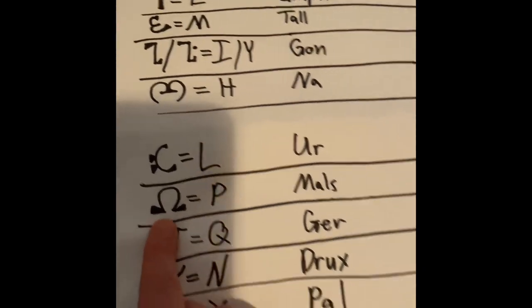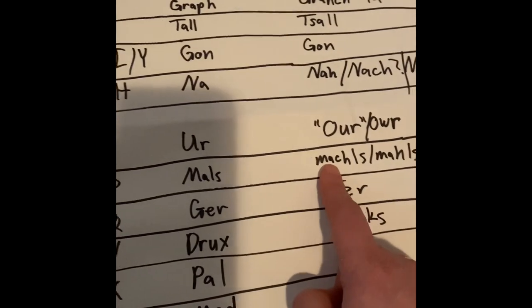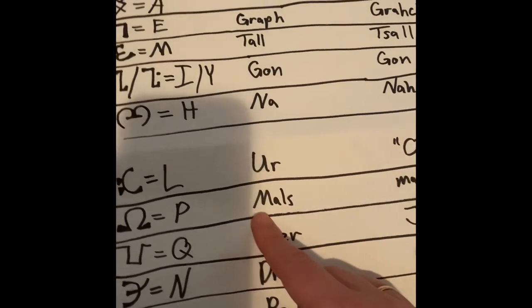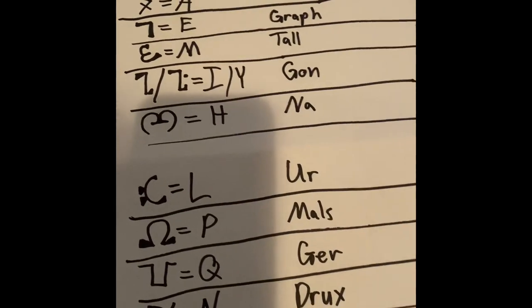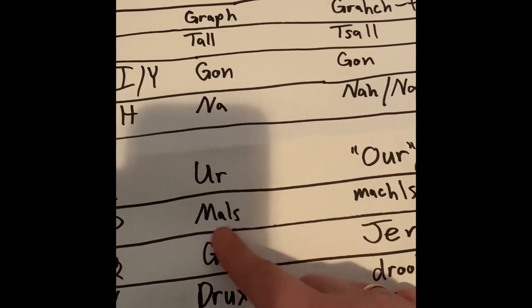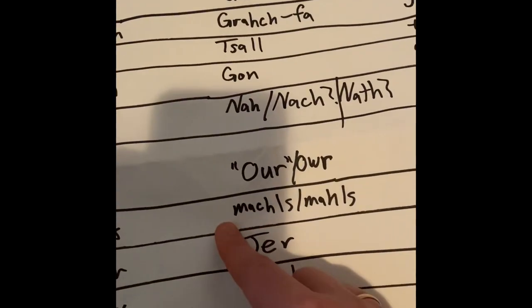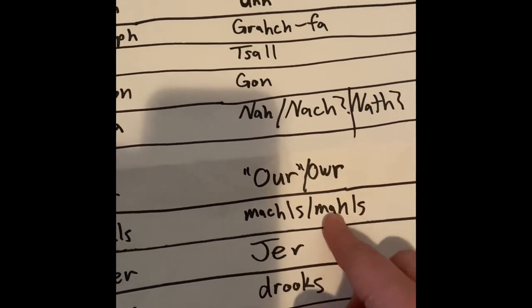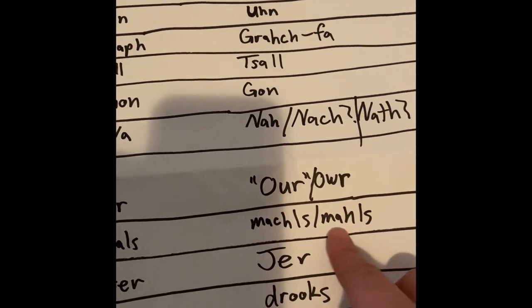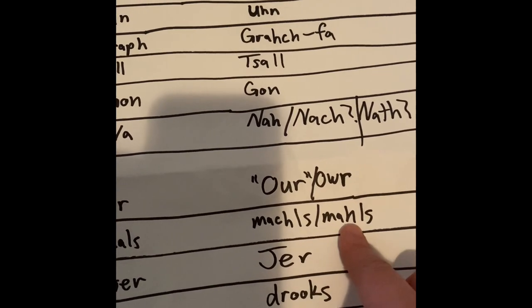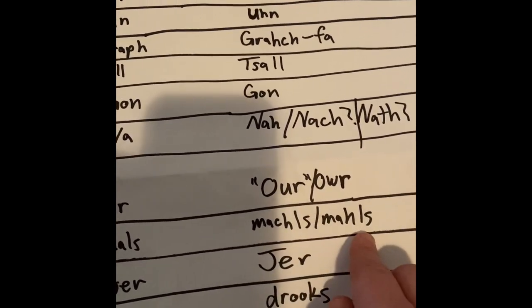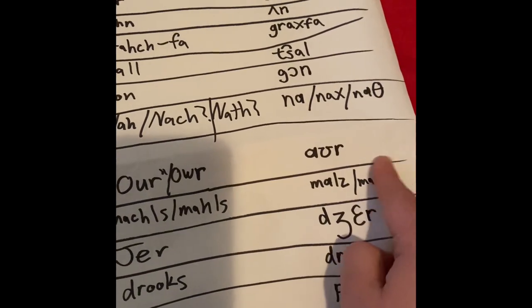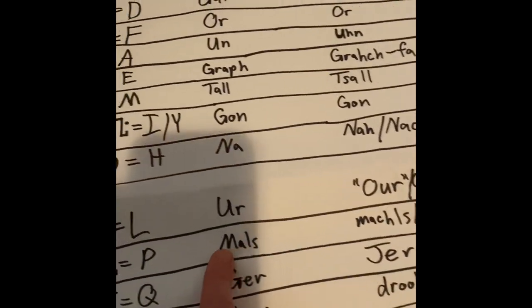Next one is the Enochian letter Malz. This one's kind of interesting because it's spelled M-A-L-S. You might say Malz, like let's go to the Malz, like malls across the country. But in this case, the pronunciation is supposed to be with a guttural sound, M-A-CH-L-S. But it's one syllable. So really, you're just better off probably pronouncing it Malz, something like that. It's almost impossible to go M-A-CH-L-S. You would say M-A-CH-E-L-S, something like that. And the pronunciation would be like this. I'm going to just suggest going with Malz. You can try to make M-A-CH-L-S sound like one thing, but it's always going to sound like two syllables. Just the way it goes.